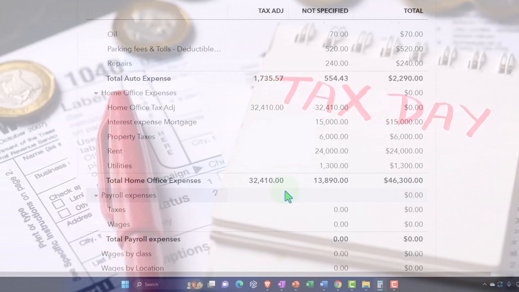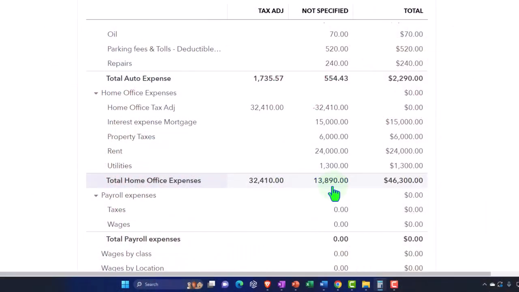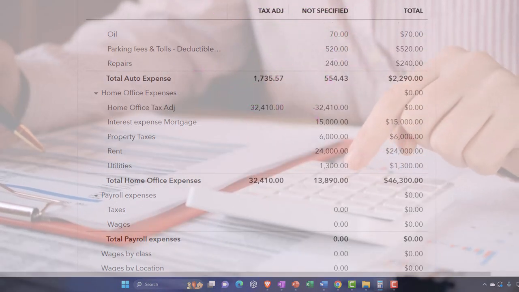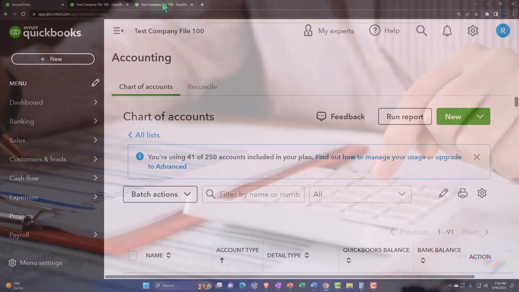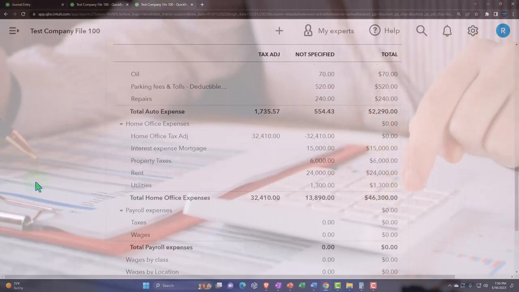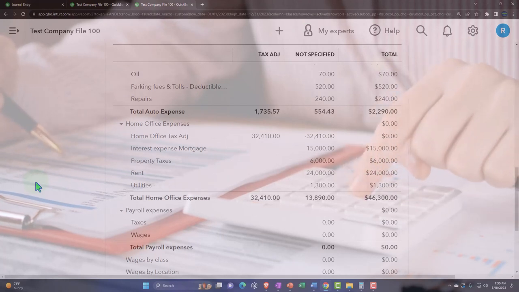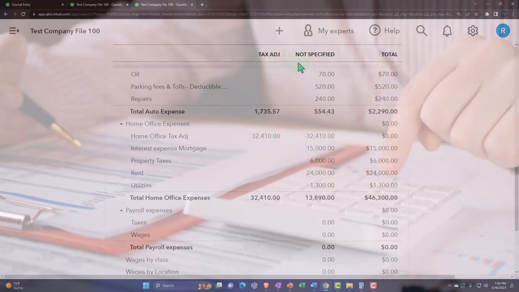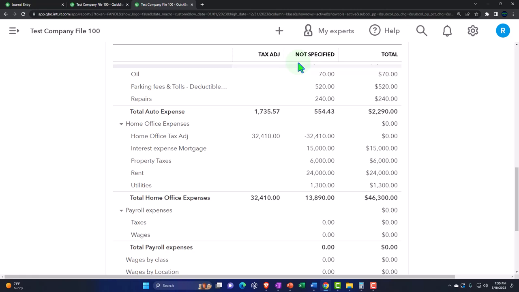Now, of course, if you wanted to, you can imagine doing this adjusting entry monthly so that you have this breakout between the business and non-business on a monthly basis. Or you can do it perpetually by imagining you have your bank feed set up, and then you might be able to make rules so that they automatically break out between the classes as you do the data input. Or you can imagine using these classes to have a whole class for business versus personal, which is another common format for small businesses that a lot of bookkeepers don't like, but it can work fairly well for a small business sometimes.